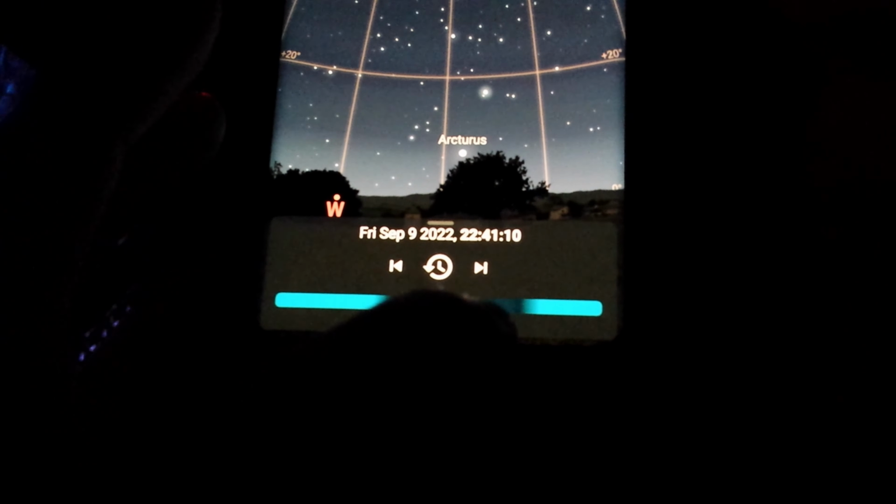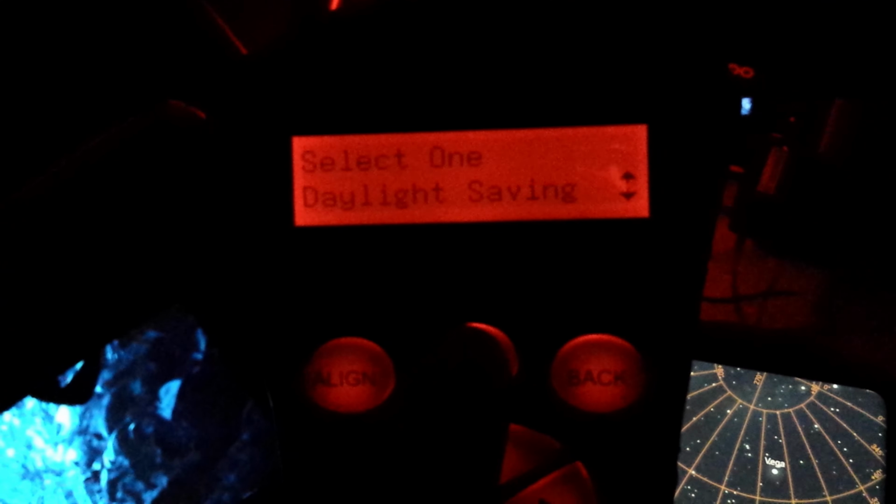Then after the positional data, it's going to have some time questions for you. So just select your time zone and input the time. This is also findable in the Stellarium app for the specific time down to the second. This should be validated by satellite time, so you should be pretty accurate here. And it's going to use both of these parameters to figure out how it needs to help track. Do be aware whether or not you're on normal or daylight savings time, because it's going to ask you that right after. And then, of course, the date.